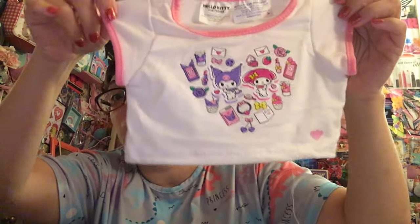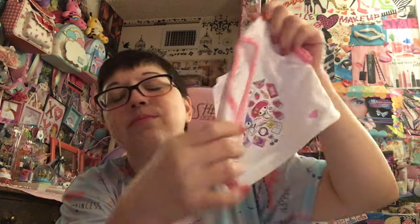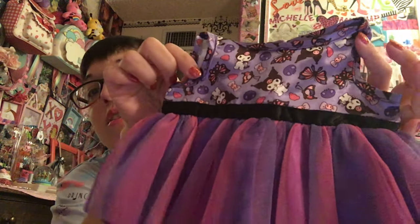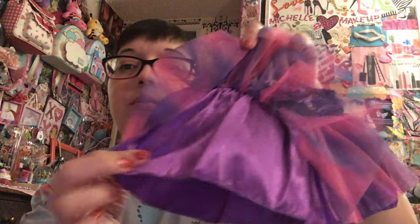And then I did get the other one. Now that I have two Kuromis, one has a black background sleeper and I picked up this one - I think it's super cute. I love it so much. It's just a really cute little sleeper. I love these sleepers, they're so cute. And then I did get the t-shirt. These t-shirts do peel so they're not my favorite because they do kind of peel over time. But I do love it and if you're careful it can last you a while - you just have to be careful with it. But I love it, it's pink. I did get the Kuromi dress - this dress is adorable. Lavenders and pinks, so cute. I love this. It has like the little purple underneath.